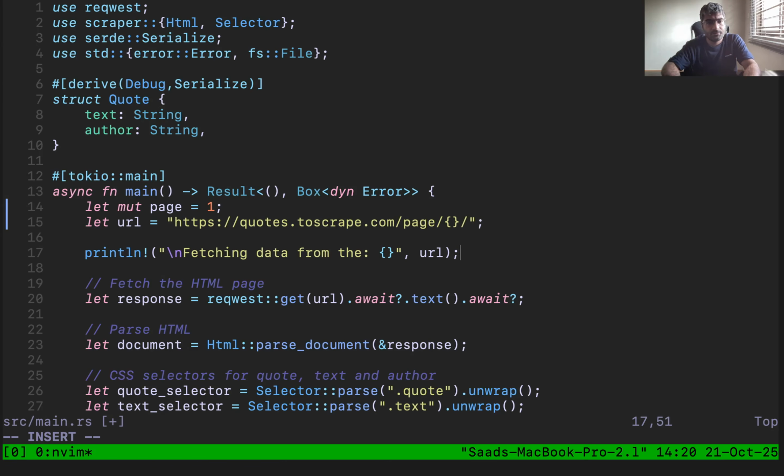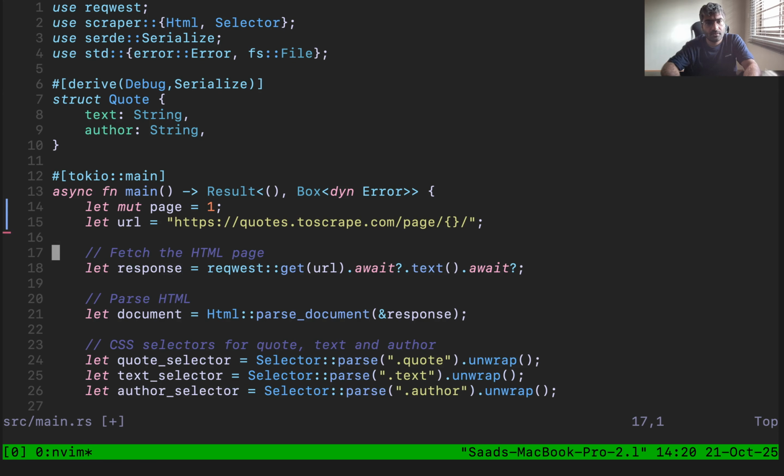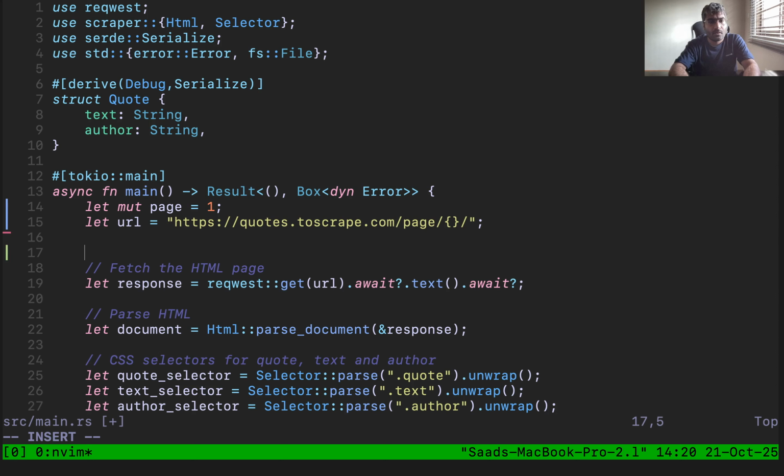Now we have the page number, and we have updated our URL. The third thing we obviously need is some kind of loop, so we can scrape the data on each page.